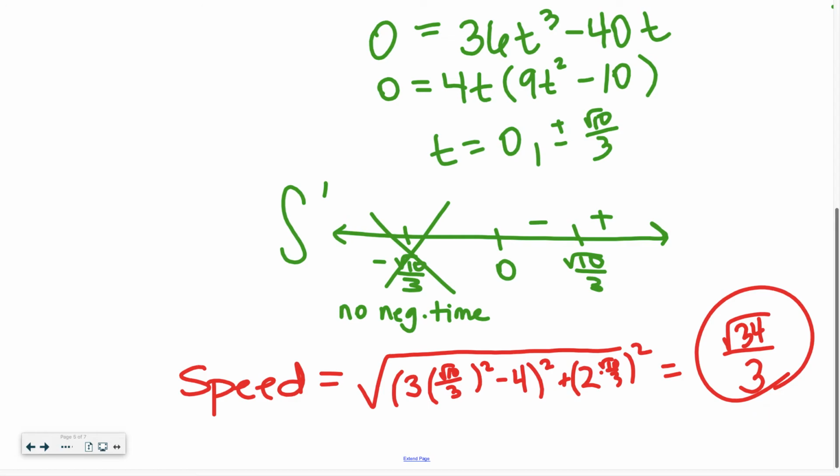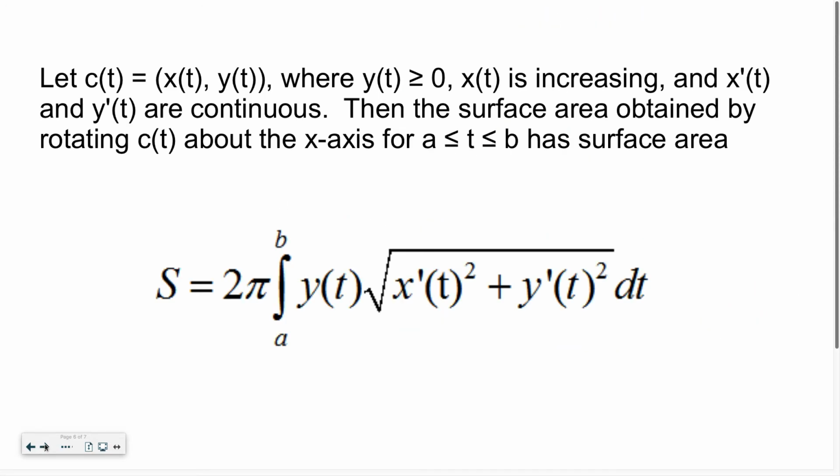It was Aristotle, right? Any questions on this? Okay. One last thing. We do have surface area. This is not an AP topic, but since we talked about surface area in a previous chapter, I thought we might as well bring it up with parametric. Just write it down. It doesn't require any talking.